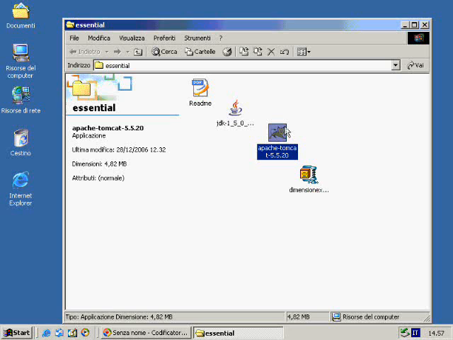One is a zip file, which I don't recommend, and a self-installing executable file. You have to choose that one so that the installation process will be very simple. Just double-click the installation program for Tomcat to start the installation process.